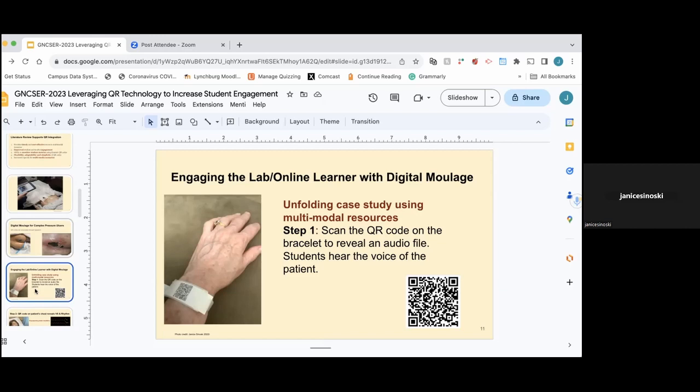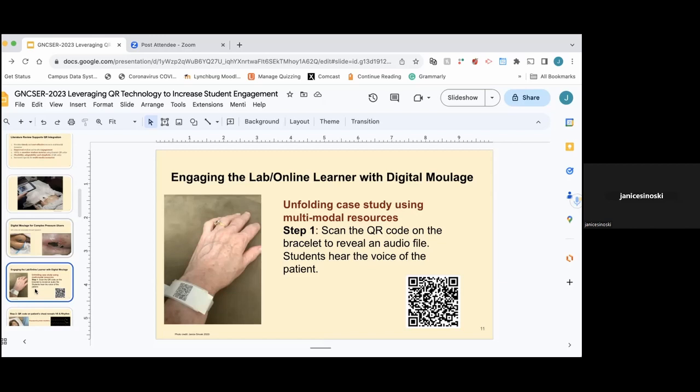The students were initially startled by the voice when they scanned the ID bracelet, but then they felt they could better connect when they heard a real voice, along with other clues and subtle characteristics a voice can give, including a sense of urgency, perhaps the level of fear in the patient's voice, perhaps the age of the patient.